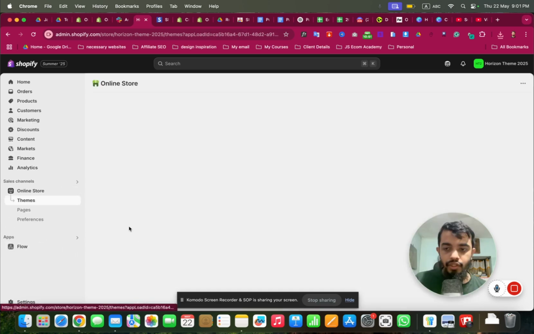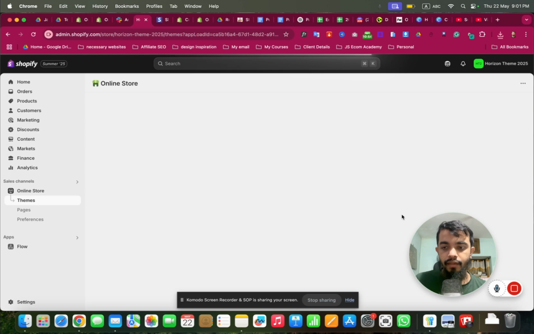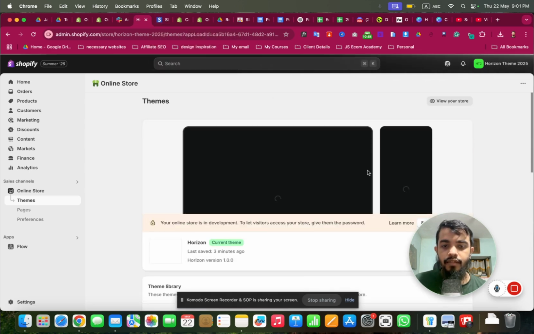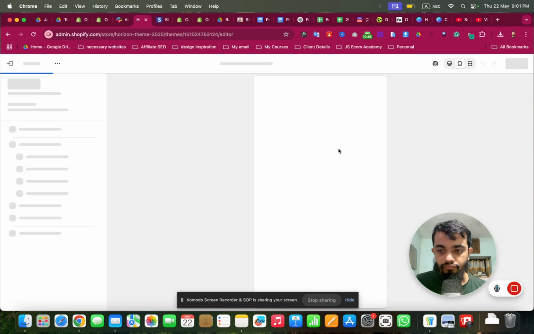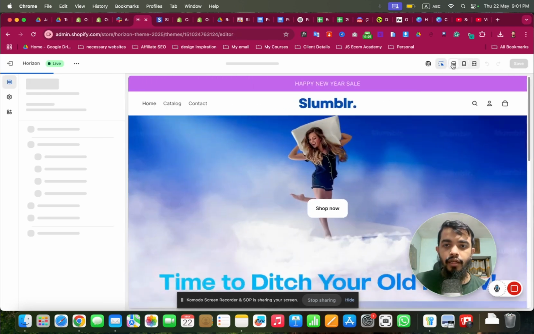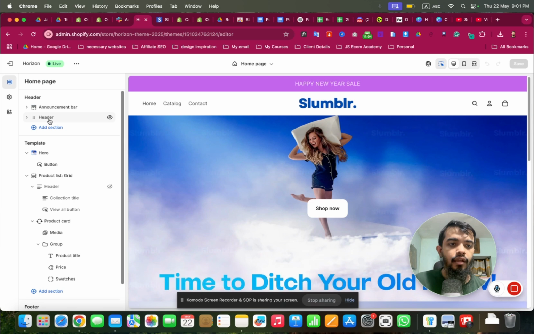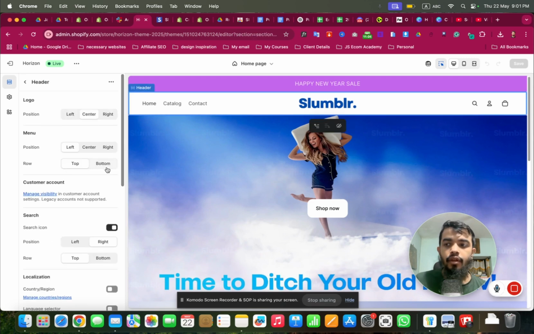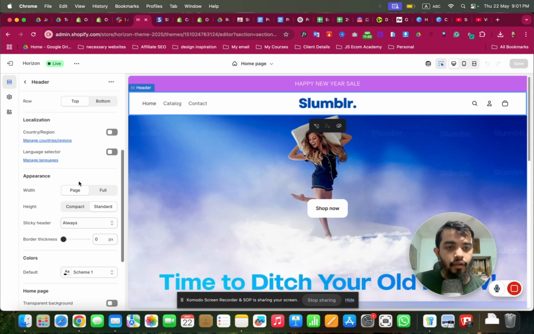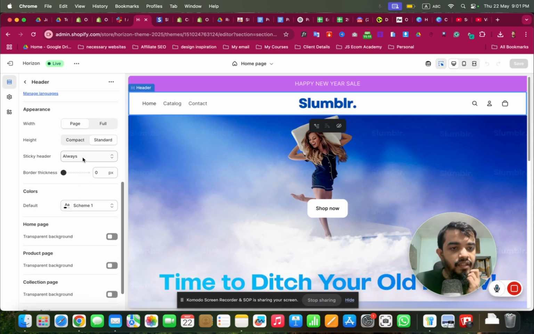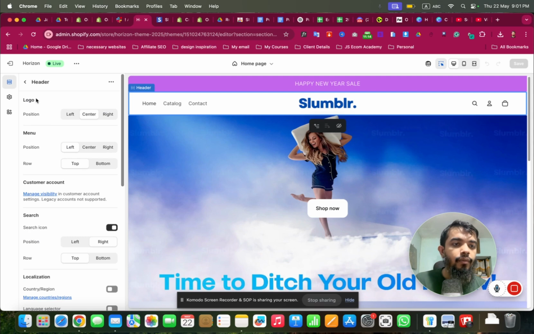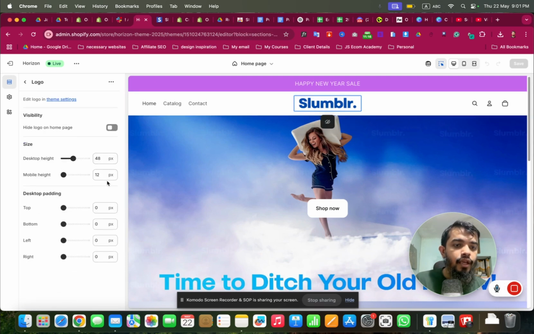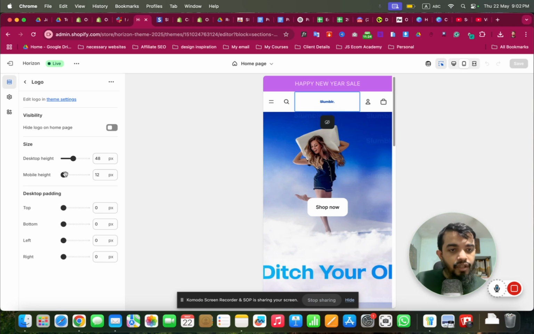Now I'll go to the online store again and theme customization again, so we can make a similar layout like this. So I'll click on customize, and we will go to the desktop version. And as you can see here in the logo, if you see a few of the things, we can go with this always sticky header, this type of thing. So what I can do, I can click on this logo, and then we can adjust the size of the logo. So you can see currently it is 48 pixels, but if we go to mobile, it is only 12 pixels, so I need to make it a bit larger, right?